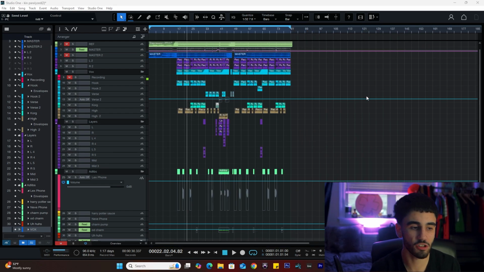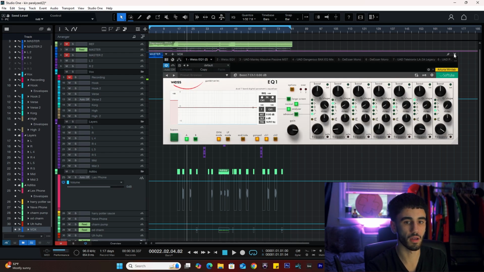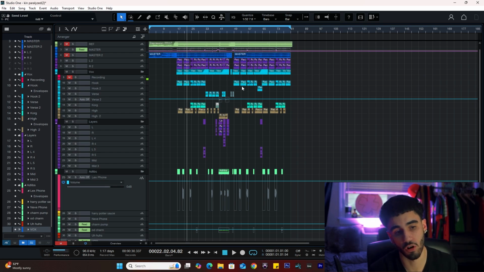It's a pretty heavy session. I did add some plugins onto the Vox bus just to exaggerate the example. So as you can see, I have an extra Vice EQ up top that's not doing anything, but it does still take up CPU. And you're going to hear when I play the song and the session starts to glitch out a little bit.